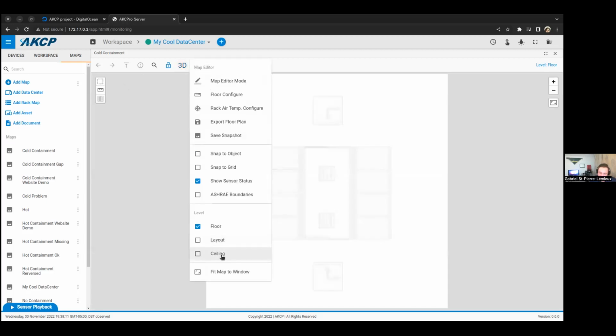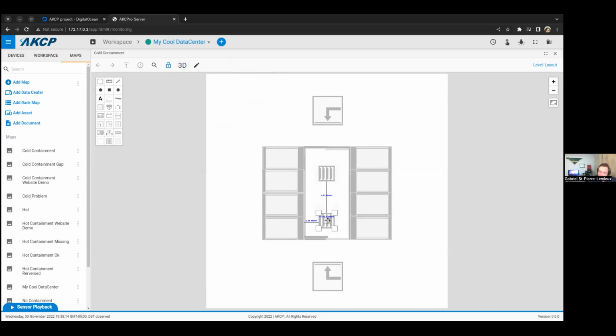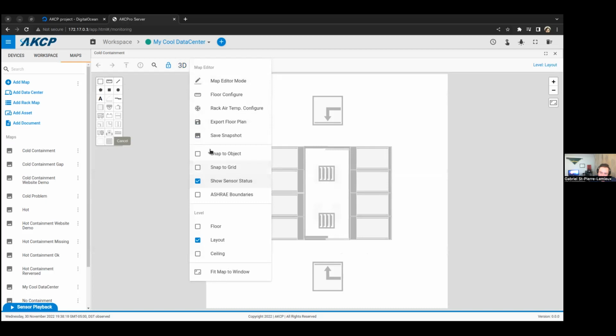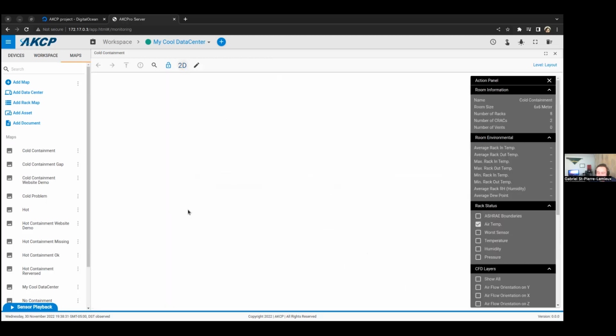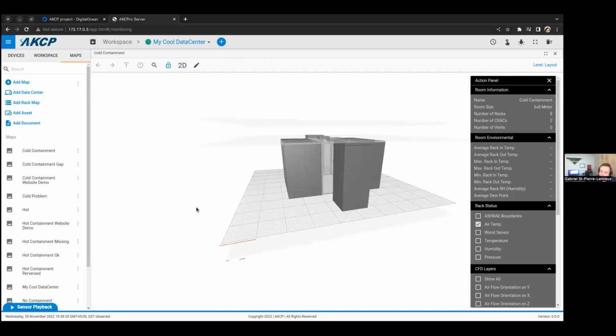Let's go in layout. I can make a new vent, snap to object, like that. If I go in 3D, it should be on the top of my rack, right there.